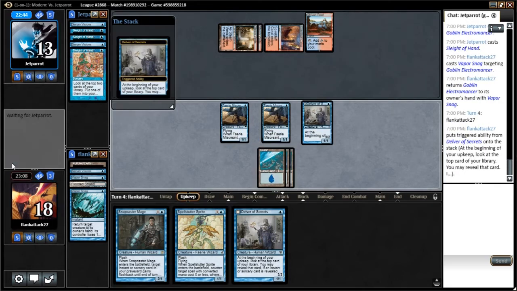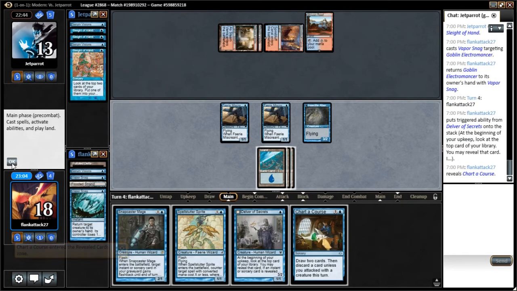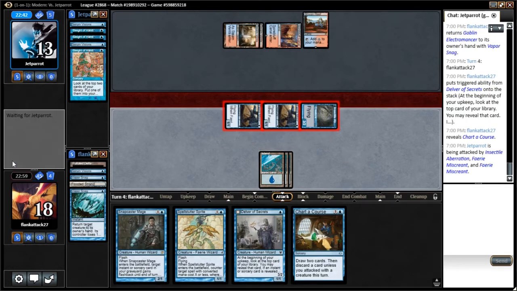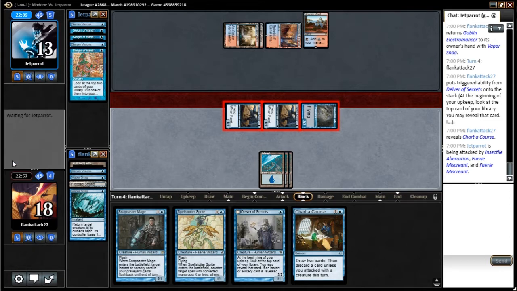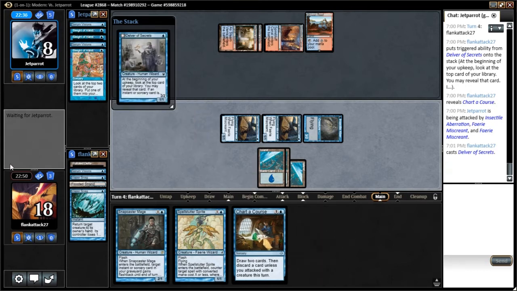All right, let's see if we can flip our Delver. Chart a Course. Yes, we'd love to reveal that card. All right, so we have Chart a Course available here. What would be great here is if we could chart a course and know for a fact that we would be able to draw land. But I think what I'm going to do here instead is just play this Delver of Secrets.